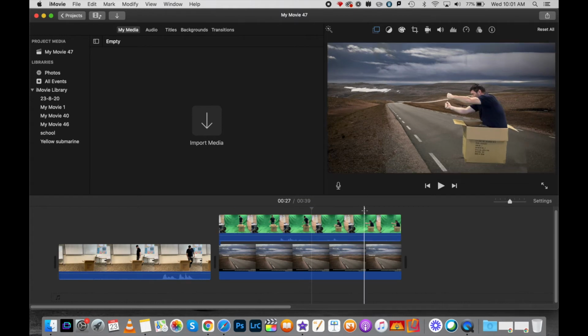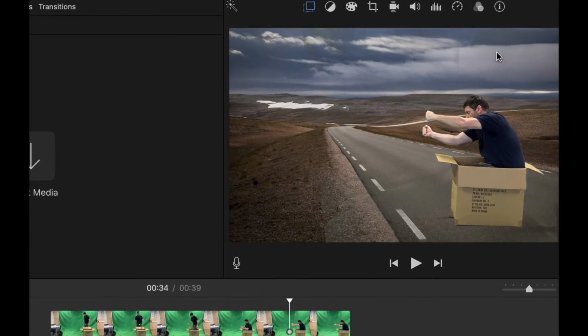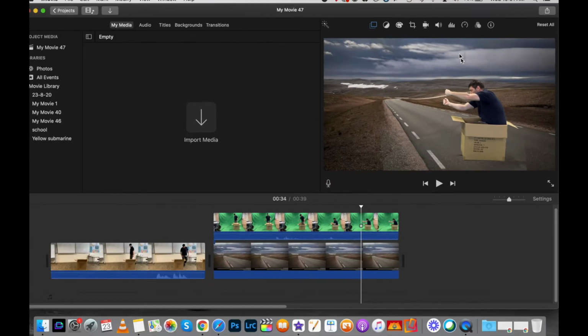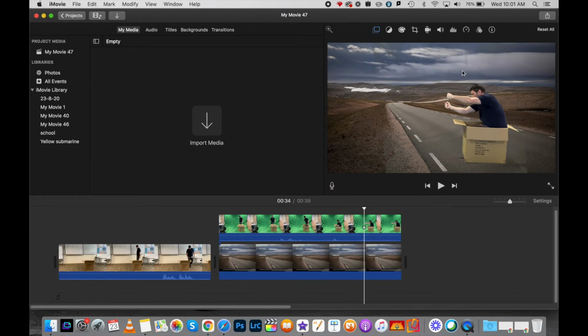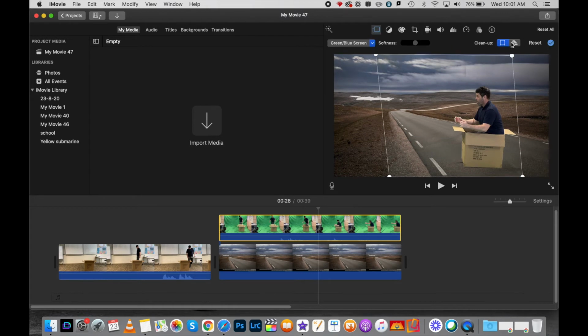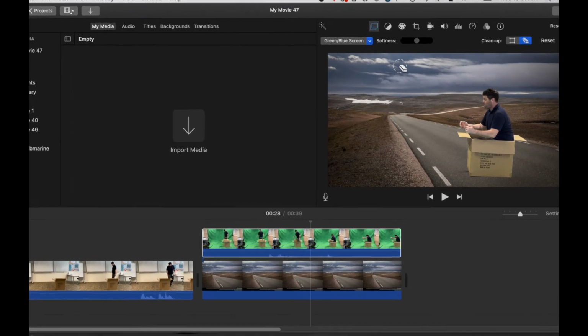Click here somewhere. But I don't know if you notice, but if I zoom in here, I can still see parts of where those shadows were. So I want to clean that up, the shadows that were on my green screen. So again, I'm going to go here, select that, and I can do a little cleanup. You can also play with the softness, but if I select cleanup, I can sort of just erase that part. I click on there. You see it already made it better.